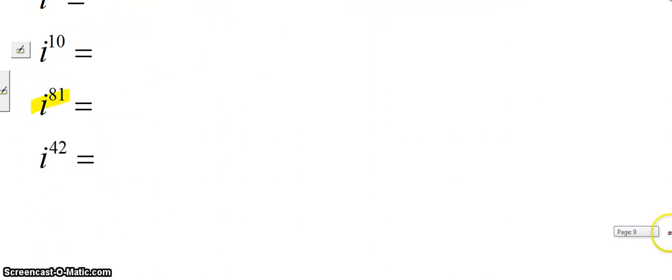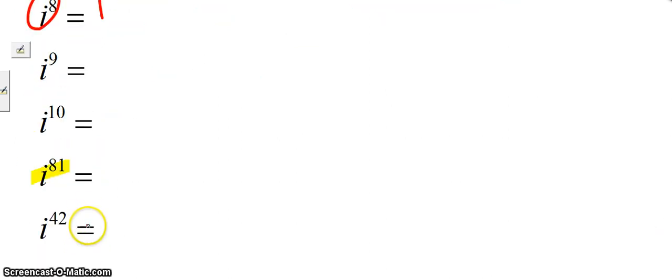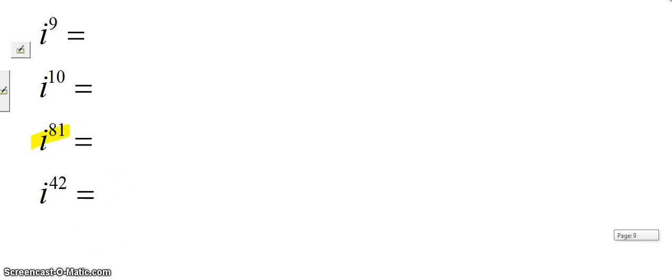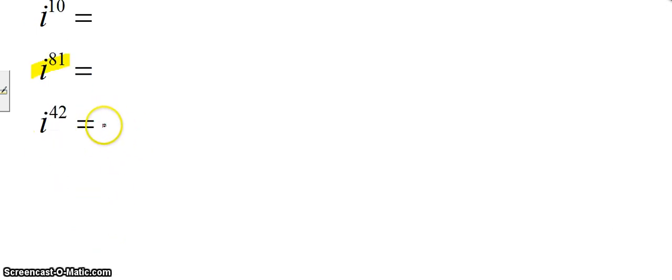over and over again. So to solve something like i to the 42nd, your goal is just to break this down into things you know. I can break this down into, let's say, i squareds. It could be i squared times i squared times i squared. All right, that's getting ridiculous. I'm going to have to write a lot of i squareds. Specifically, think to yourself, how many i squareds am I going to have to write?